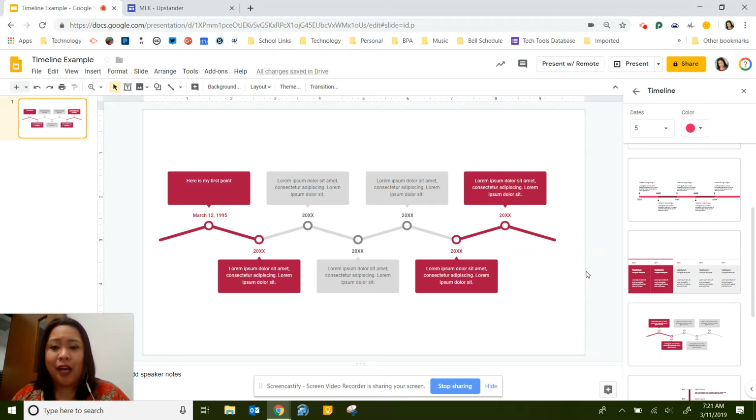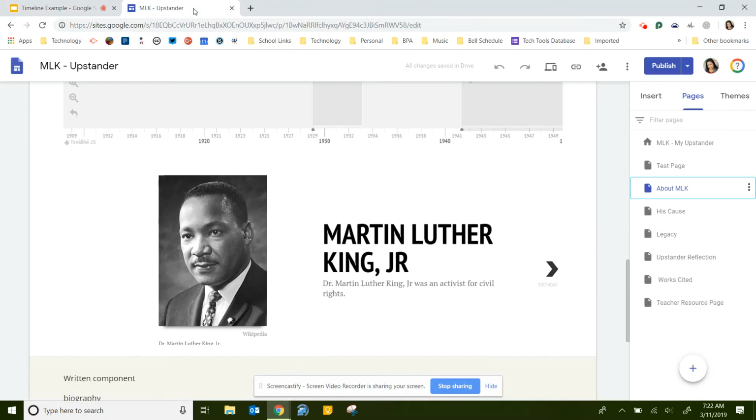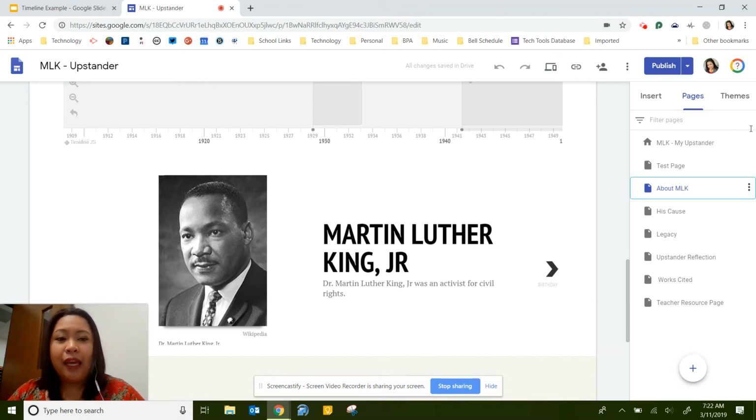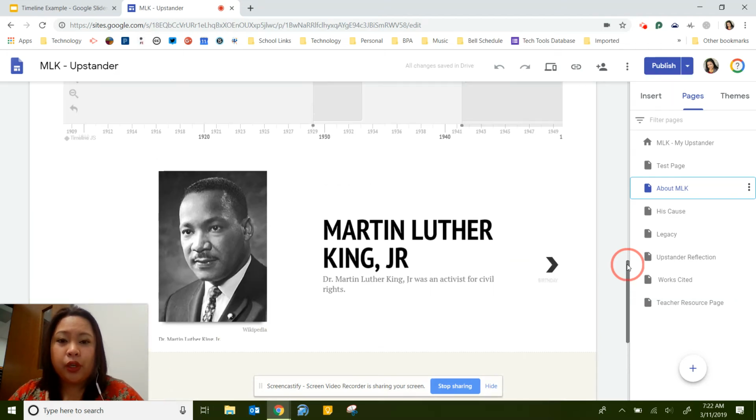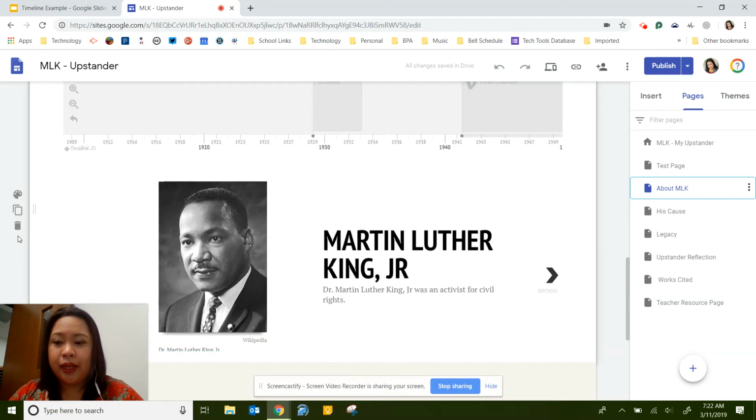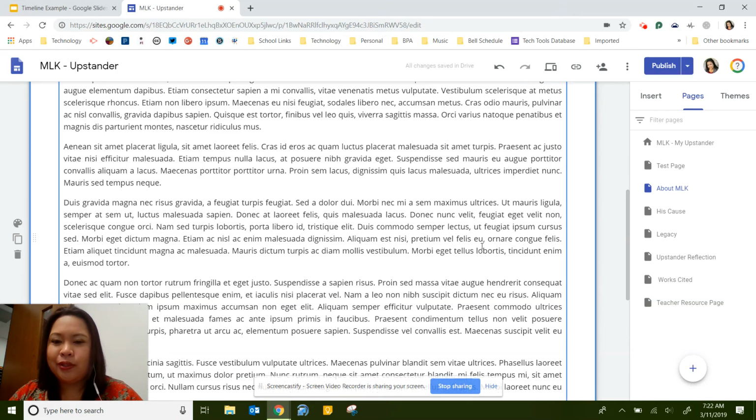Now, because it's a Google Doc, it is saved, saved, saved. So now I can actually just go straight into my Google site. I go into my Google site, and here I am on a page. It's actually as simple as going to the bottom of the page that I want to work with. Actually, I'm going to delete this timeline right here. Don't forget, anything on a Google site, if you want to delete something, put your mouse over it. The trash can shows up over here, and gone it goes.